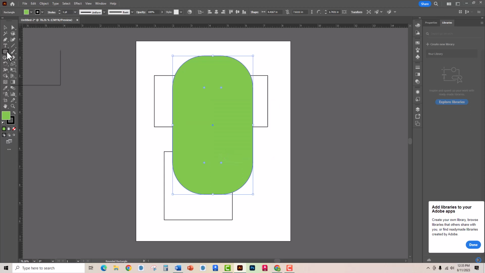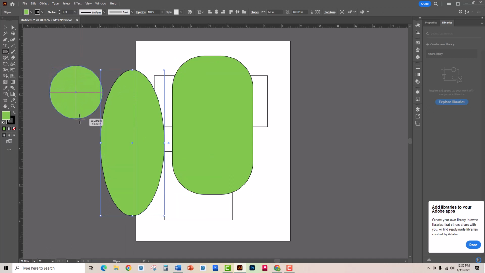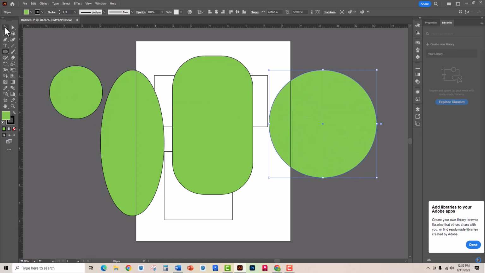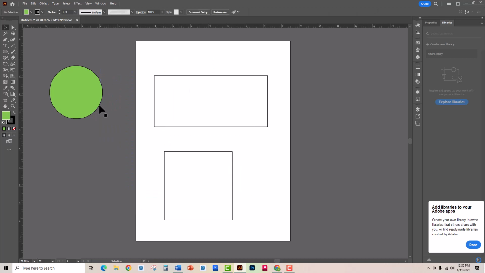Let's look at the ellipse tool. It looks like an egg of some sort. And you can see how you can make it really squished or really tall. If you click and drag and hold shift while you're doing it, that's how you get a perfect circle. So that's kind of fancy. I'm going to go ahead and delete some of these shapes. We got a lot of extra shapes on the screen.